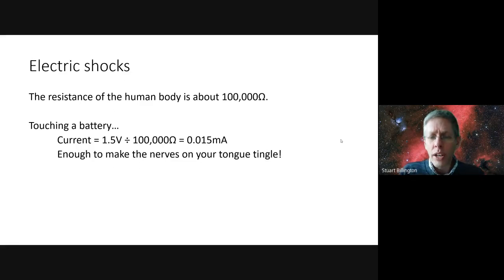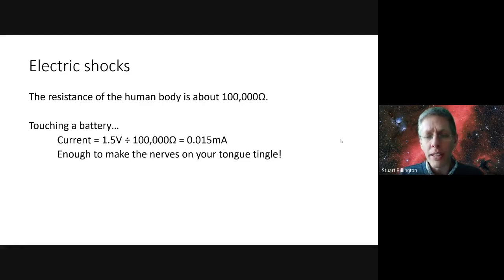If you try and do it with a 1.5 volt battery, you get a current of about 100th of a milliamp. That's nothing, is it? You don't even notice it when you touch the ends of a battery. It does run through your body. There is a tiny little current that runs through you, but it doesn't do anything to you.